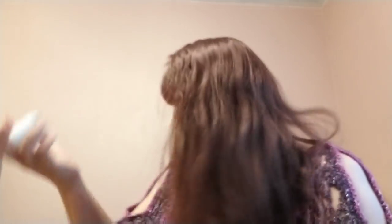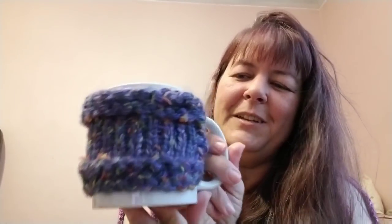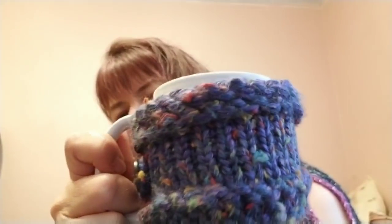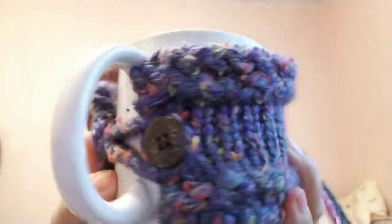She also sent me some coffees — there's a hot chocolate, some French roast — actually two French roasts. And this cute coffee cup cozy — it's a purple tweed with multi-colored tweeds — so cute! You can see the really cute button on it. Inside, the mug is really cute too — I don't know why I would cover that up.